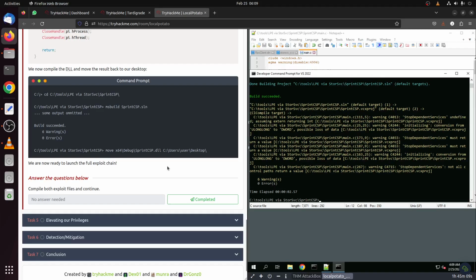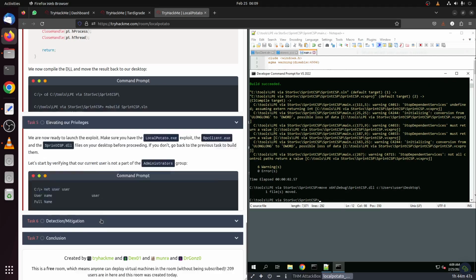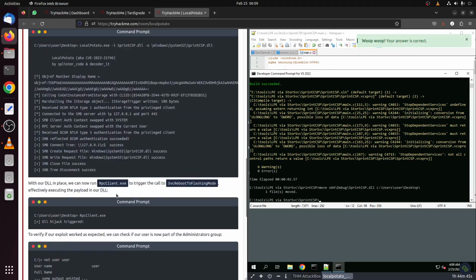Six warnings. Oops. At least it's a warning, it's not some kind of error. Okay, we need to move this to our user desktop. One file moved. Let's see if this really works.